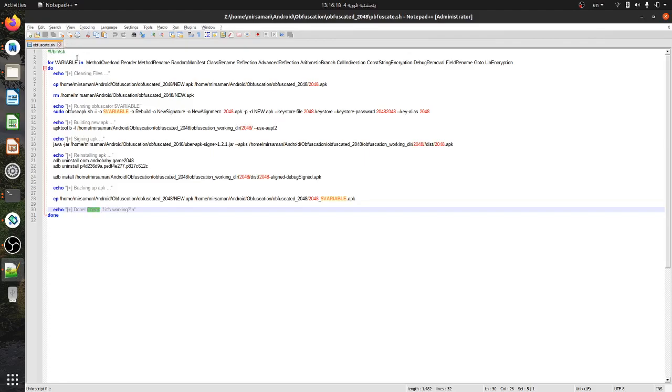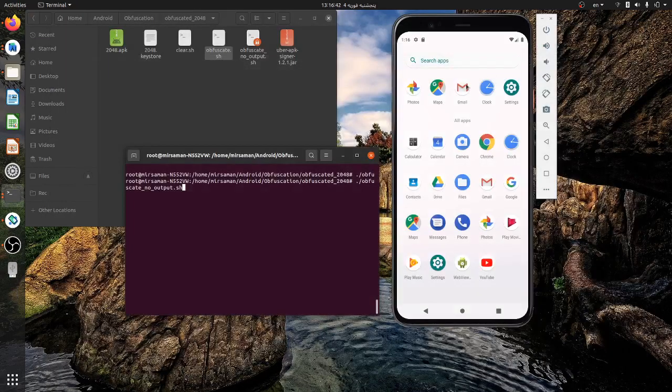So this is the logic of my script, but I have added this one now for clearing the output. So let's start with no output and see the result.